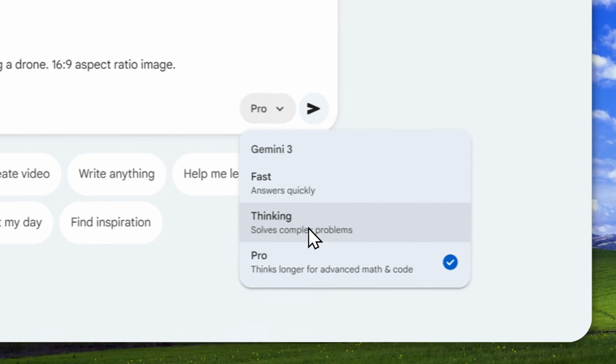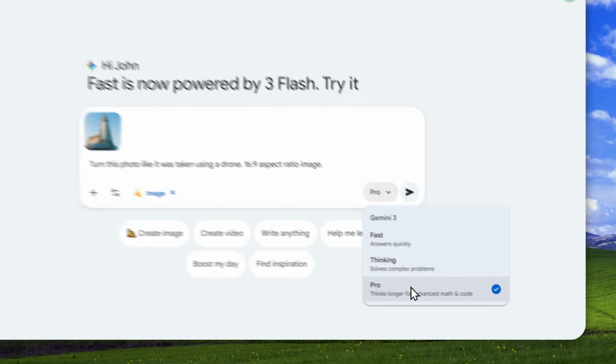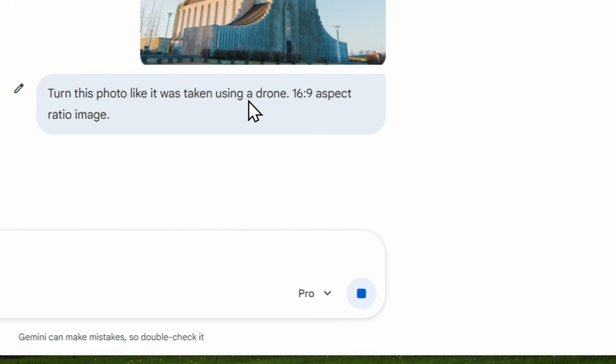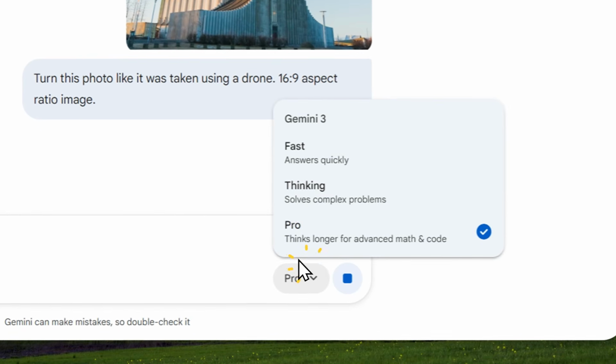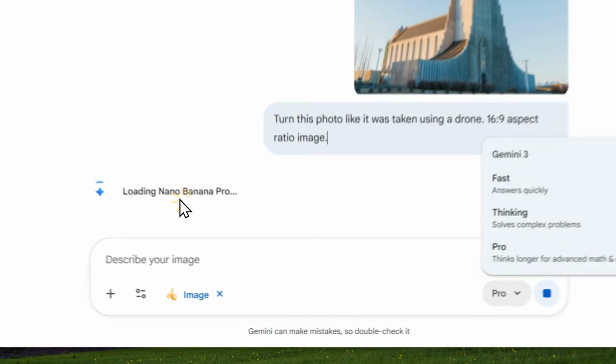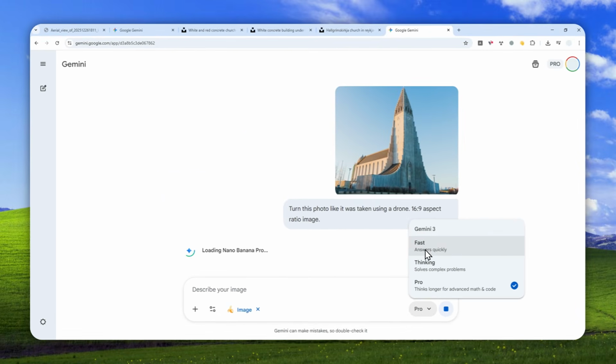And for the model, you can use Thinking or Pro. So these two variants will guarantee you're going to be using the Nano Banana Pro model. But if you select Fast, then it will just use Nano Banana. It is actually fine, and you can get away with the fast model. But usually Thinking and Pro are just a lot better, because again it is using Gemini Nano Banana Pro. And also later we still need to turn the photo that was created by Gemini into a video, and usually it will reduce the quality a bit, and therefore at this stage we want to make sure that we are getting the best possible resolution using this tool.